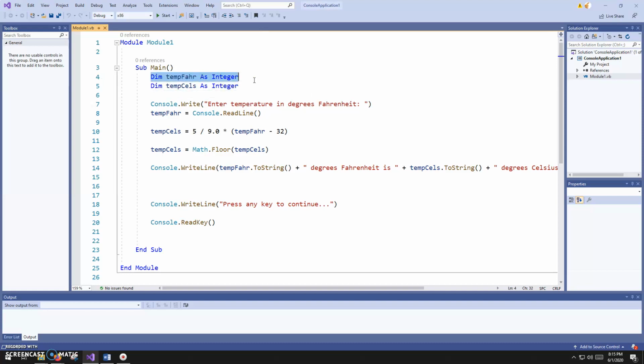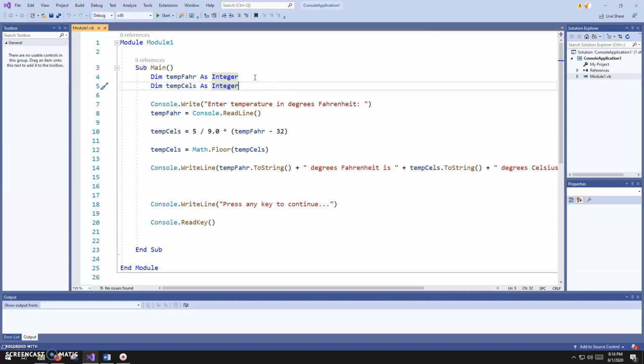What we're doing in these two lines is declaring variables. By declaring, I mean we are declaring that we want to use two variables in this program, and we are calling them tempF and tempC, and very importantly, I'm making them integer types, because not all data types are the same. I happen to use integer in this program because if the user is entering the temperature in degrees outside, they don't care about half a degree or a fraction of a degree. If it were a scientific application, then we might care about that kind of precision, but we don't, so I just used integers. That's fine.